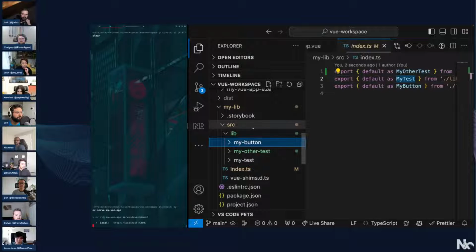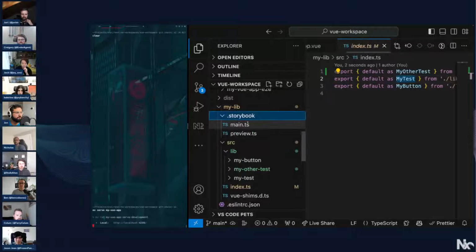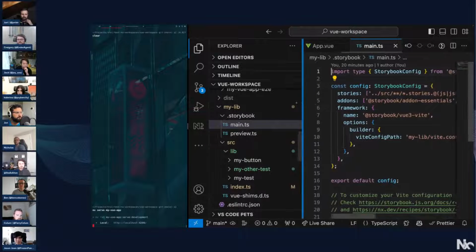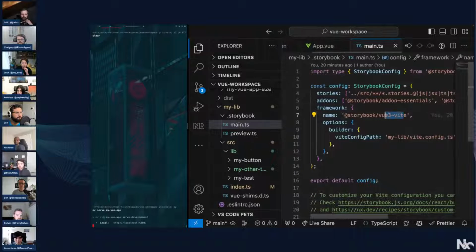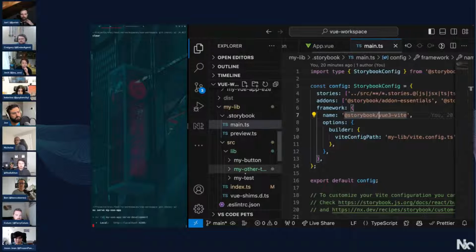And also, apart from these things, you can also generate Vue Storybook configuration, sorry, and it will set up Storybook with the Vue 3 Vite framework. And it will also generate stories for you.